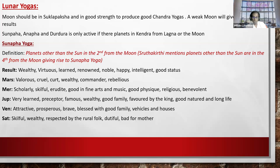See, even Saturn in the second from the moon is not bad. One is skillful, wealthy, and in the classics is mentioned as the head of a village. Very talented, very dutiful. Maybe for the mother it is not a good thing. So even Mars and Saturn in the second are welcomed.